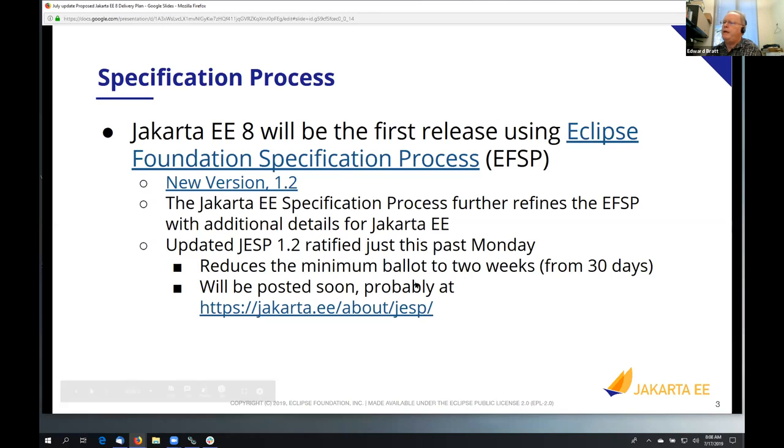The main thing updated in the new Jakarta EE specification process, as we're worried about getting this out on time, is that we've dropped the minimum ballot period from 30 days to 2 weeks. That should give us a little bit of breathing time on this project.